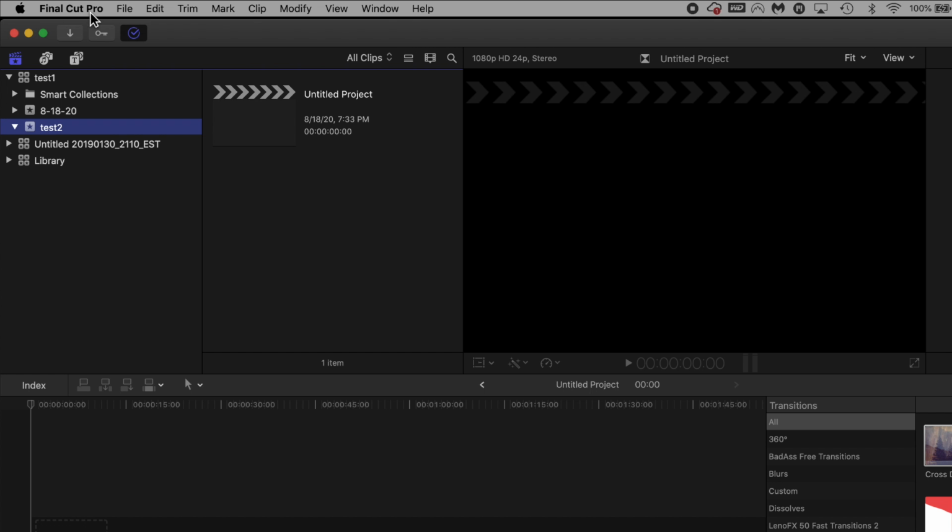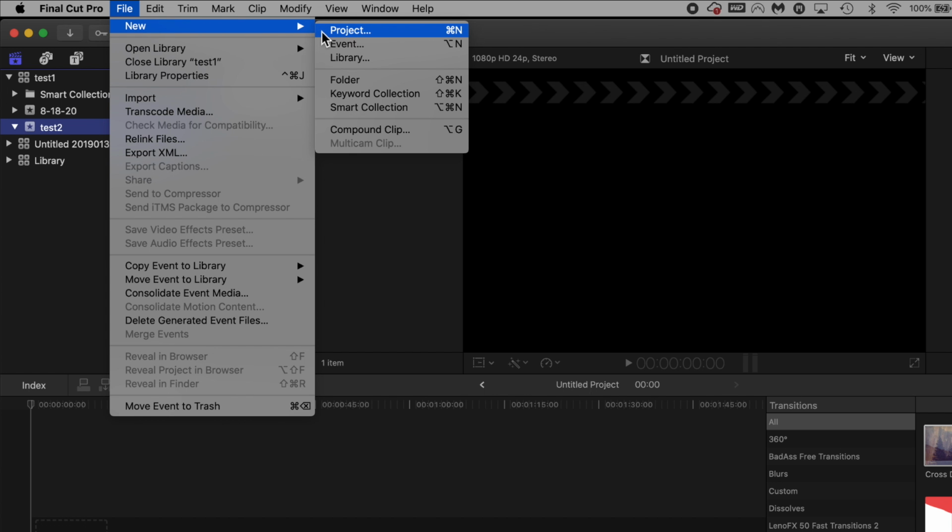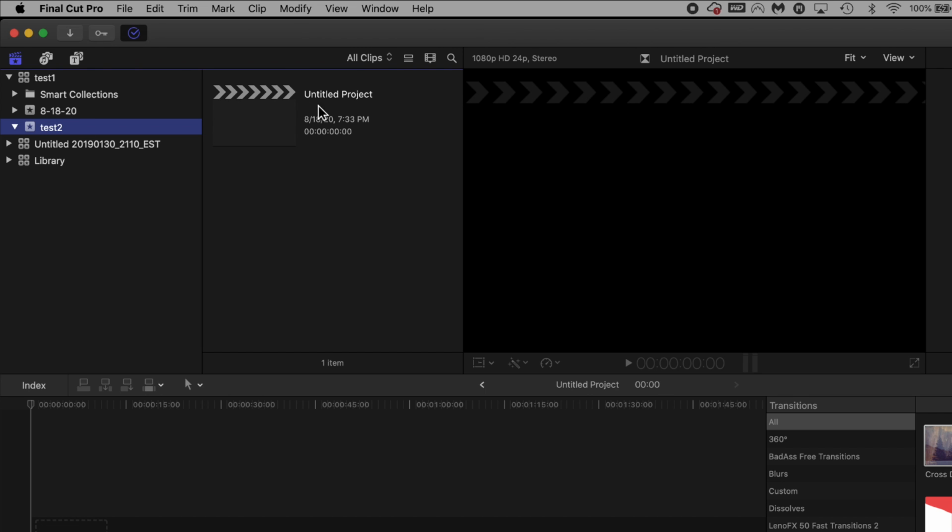But if you really want to create a new project, you can, because sometimes you may have multiple projects under one event. So you can have an event named house party, and under that event you may have multiple videos from different cell phones or recording devices. So you may have a project called camera one, camera two, and things like that.